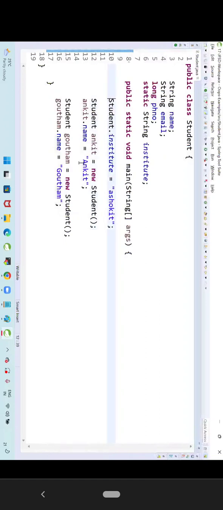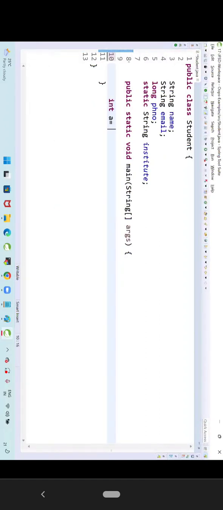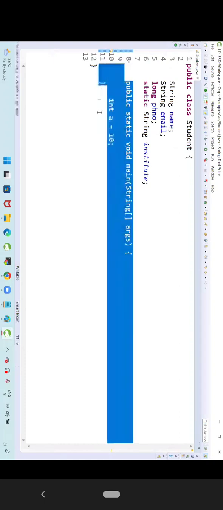For example, now I am declaring one variable here, int a is equal to 10. Now tell me, is a a global variable or a local variable? a is a local variable. Now, where can I access this a variable?